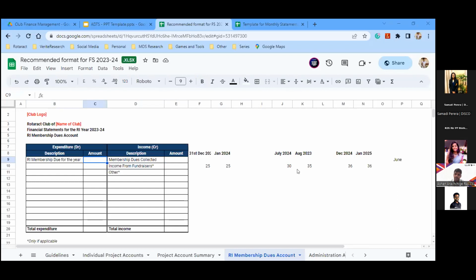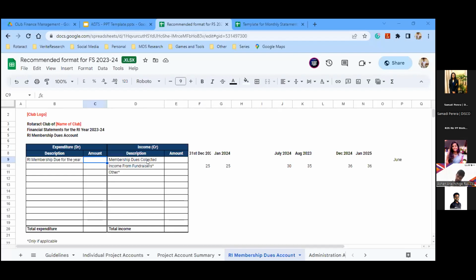Okay, there was one question. The project was to pay RI dues. Once the cash is received, the project shows a profit. Once the RI due is paid, cash in hand will be less. So what they're saying is they do a project to basically fund RI dues. They do a project, and obviously they get cash.